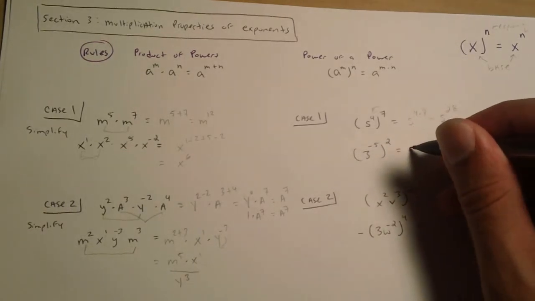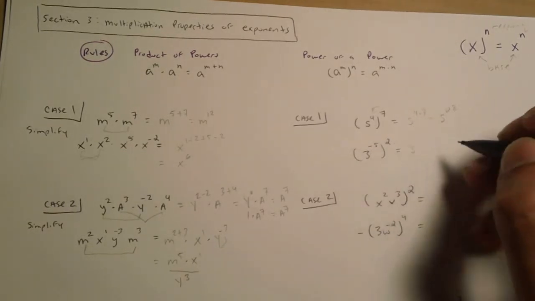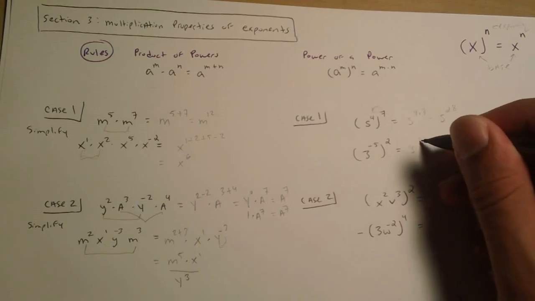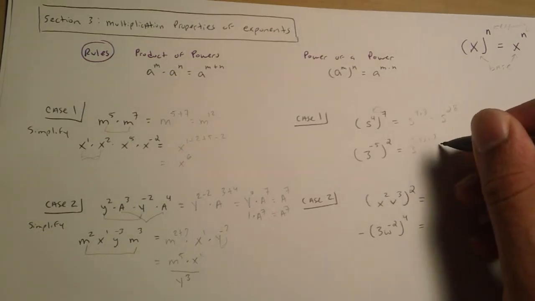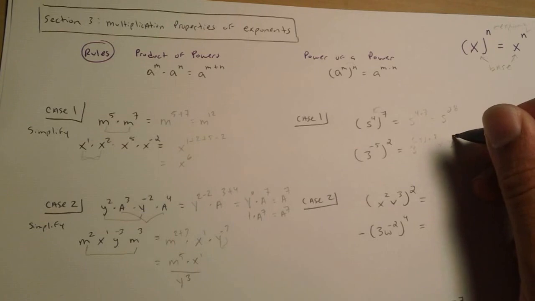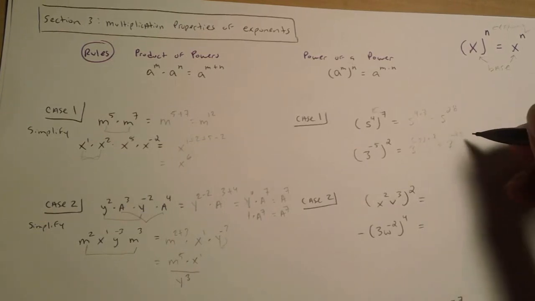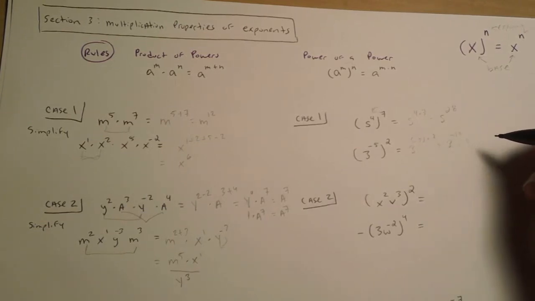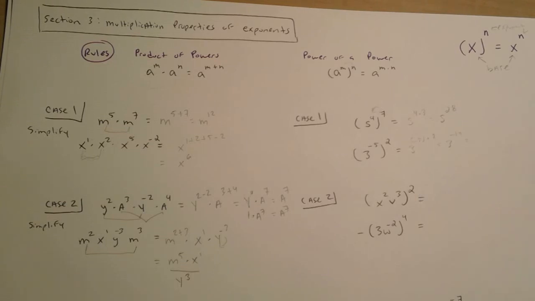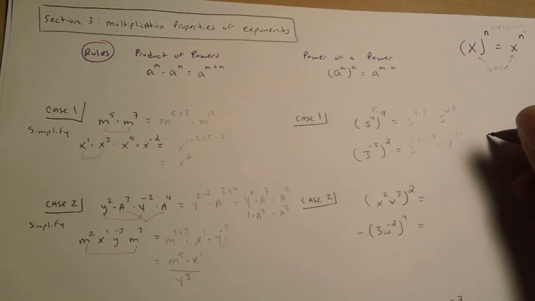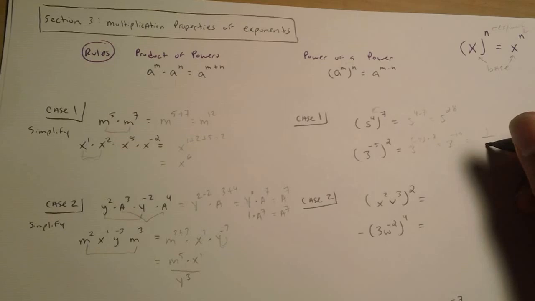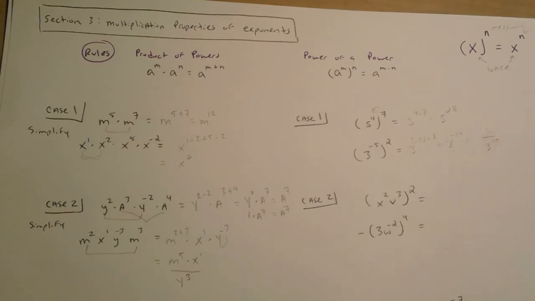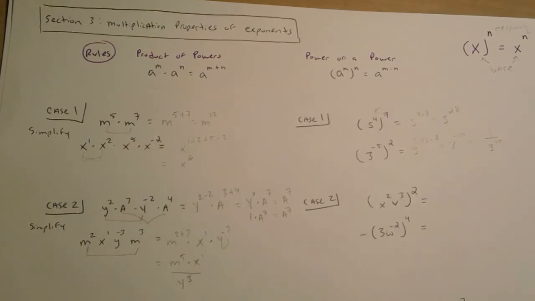It will be the same case whenever you see a negative. So we have 3 to the negative 5 times 2, which will equal 3 to the negative 10. And remember, we don't like negative exponents as a simplified form. Then we just go over to 1 over 3 to the 10th power. And that's it.